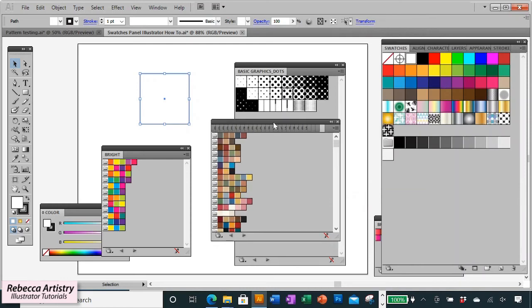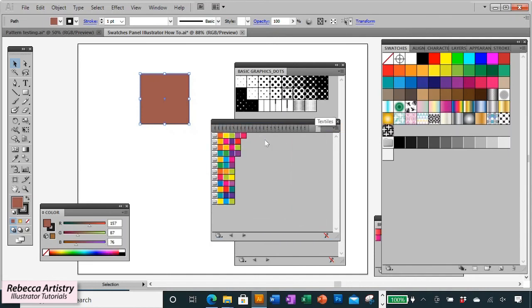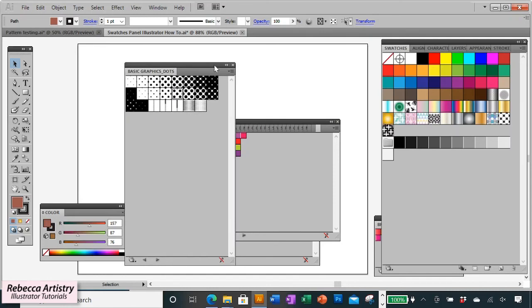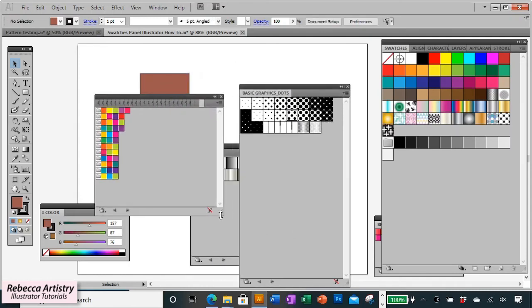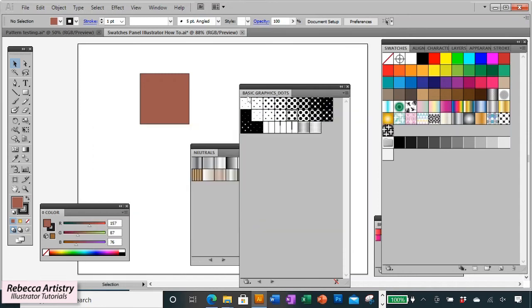This is Illustrator's textile panel. So you can play with these colors. And when you open these built-in menus from Illustrator, they come out as their own panel like this. So they can get to be quite a lot. As you can see, I have so many of them open right now. So you can X out of this if you want.